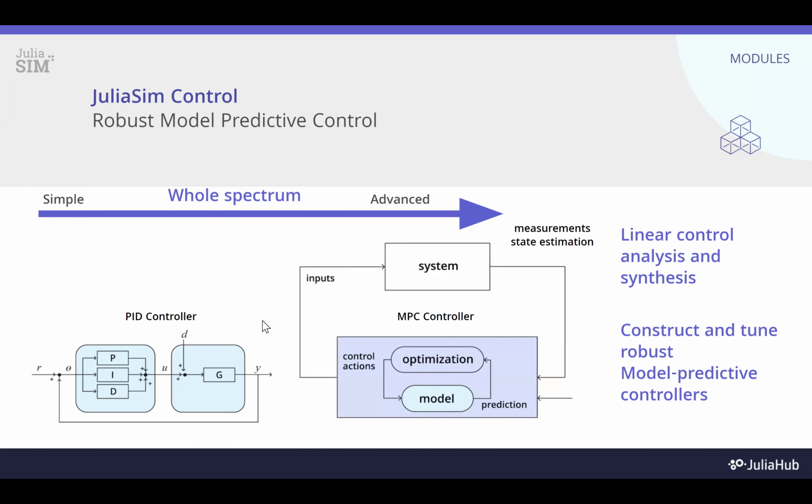Now, to give you a very quick overview of what I mean by a model predictive controller, this has two components, right? So you have the original system here. In some sense, I would call this a dynamical system or a plant model, those are the words I would use to describe this. This system takes some inputs and has some system response, and this system response is what you see, which is what you can measure from the system. So these are measurements that you can acquire from the system.